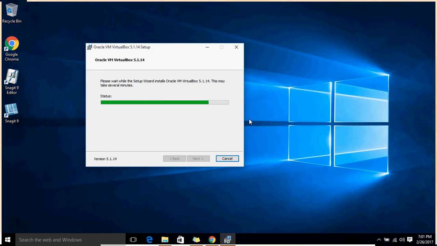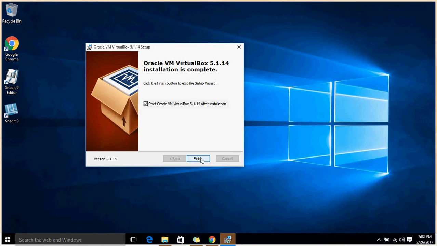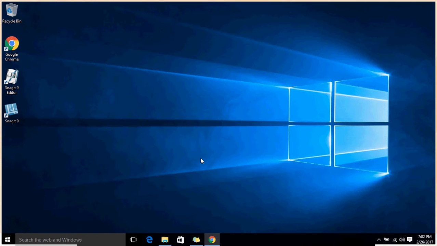It's almost done. So go ahead and click finish, and it will automatically launch the VirtualBox.